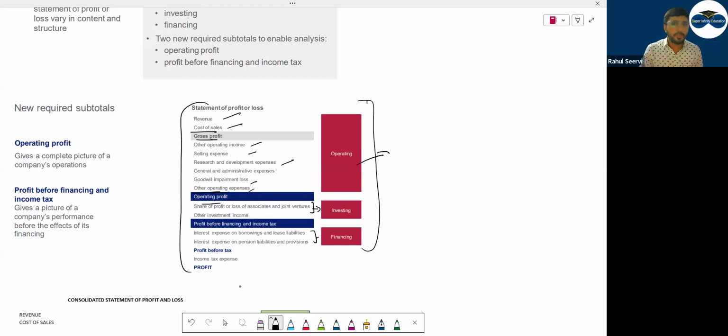So we discussed what operating means. We have discussed what investing means and financing means in the previous class. Operating means relating to your core business. Investing means your business is something else and you have taken a building on rent and purchased a building and given on rent. The rent which you receive is not your main business. It will come under investing. Financing means when you take a loan, you pay interest. That interest will be recorded here.